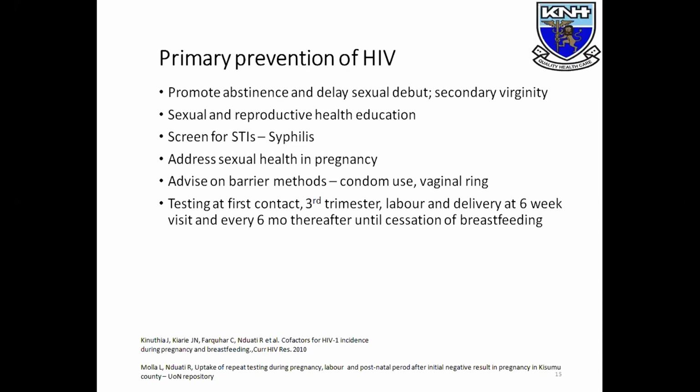Dr. Carey, our own John Carey, and others have done studies looking at how well mothers accept that second testing, because I think the majority of them do get that first test. It is the subsequent HIV testing where we are not doing as well. And they found that most women were willing to accept it, but more of the older mothers were willing to be retested when they had already been tested once during pregnancy.